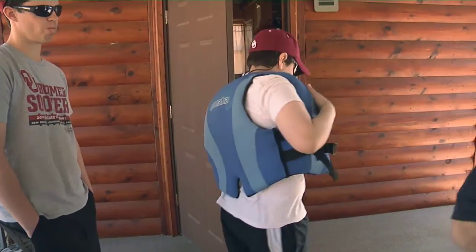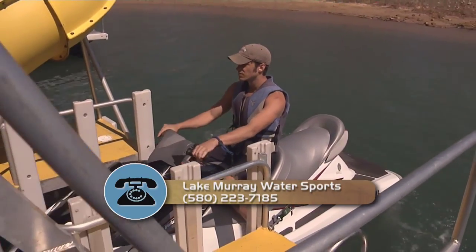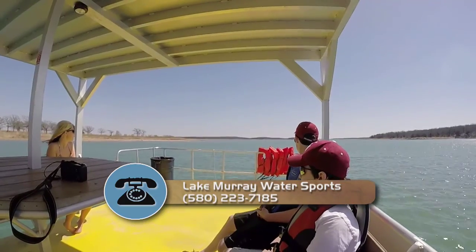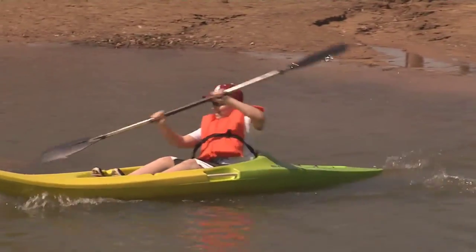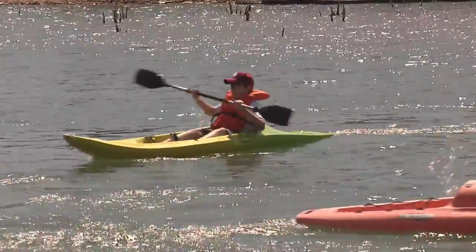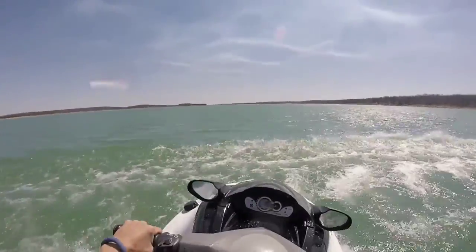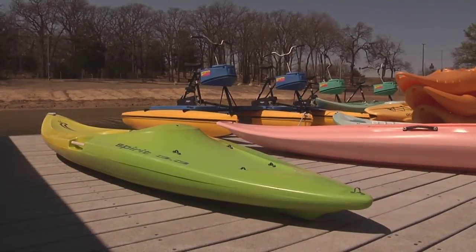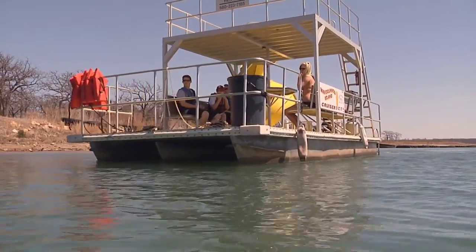My boys and I are not worried about breaking a sweat because our first stop is Lake Murray Water Sports. The folks here can get you fixed up with a variety of fun activities. Our first trip was on their Wave Runner Island Cruiser. After that, the boys jumped into a couple of kayaks, then the need for speed kicked in on a Wave Runner. Between paddle boats, canoes, sailboats and more, you'll find plenty to do at Lake Murray Water Sports.